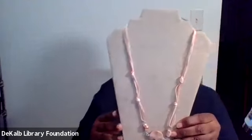Let's see if we can get a better view. I hope you like this because this came out really well. It's kind of hard to see with this color. Oh, I know. I'll put it on me. Why not? Anyway, here we go. Here's our piece. Straighten that out a little bit. Here we go.